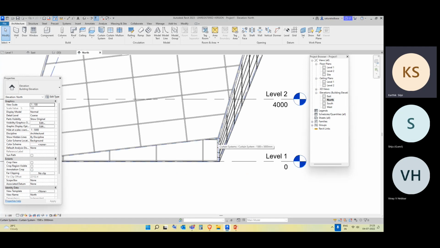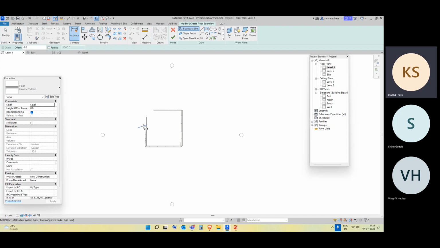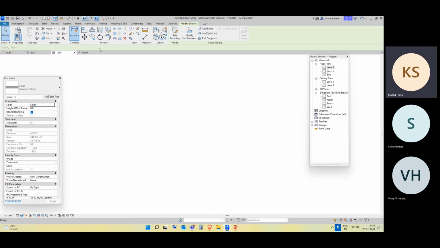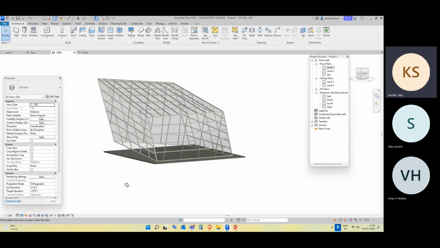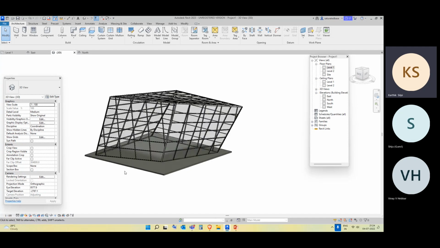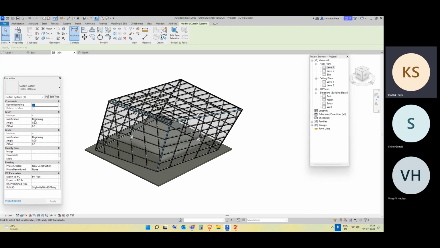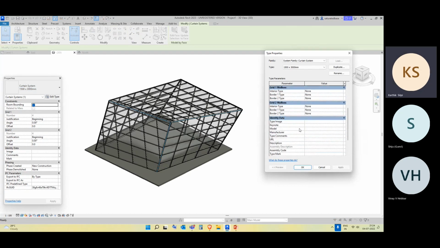Now you can edit or whatever you want to do, you can do. Like say if you want to draw a floor, just floor architecture. Even if the shape is complex, just try to draw the floor like this. You have a base also for this. You can just build a wall or whatever your design is. You can straight away start working like this on it. So this is a 3-dimensional mass. And if you want to edit this system, same as we've discussed in the first class, you can give whatever data you have, the angle or say glass type, you can change it.